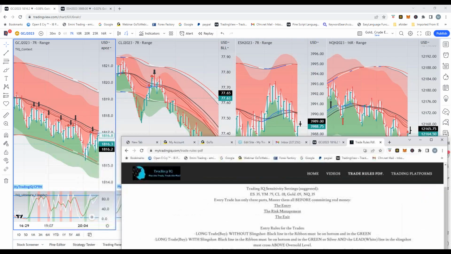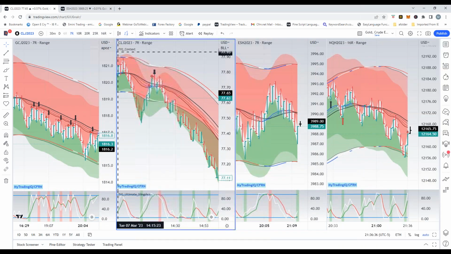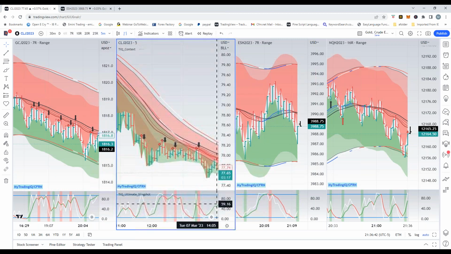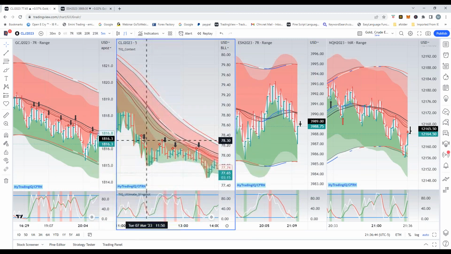What I mean by that is if, let's just make this a 5-minute, okay? And if you had an opportunity to get in, the arrows still work even on these bars. The arrows still work and they still get you in great places. But if you had a short, say right here, this said to go short right here, well, the prior swing high is going to be actually right here. You'd want to put your stop somewhere up above there, okay? And your target would be at least the bar that got you into the trade, at least down here.